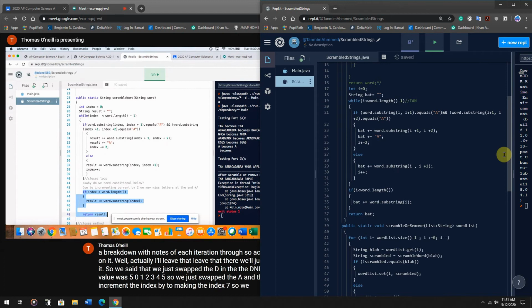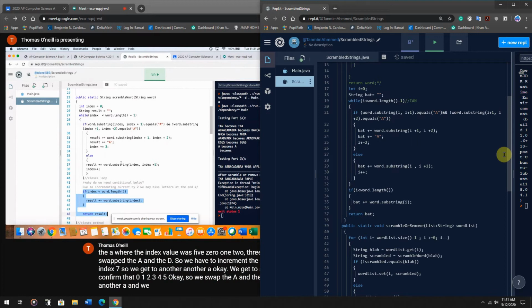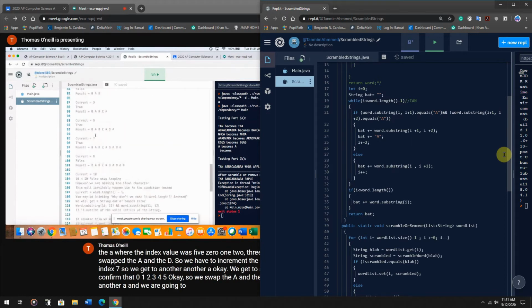So we get to another A. Let me just confirm that. 0, 1, 2, 3, 4, 5. Okay, so we swapped the A and the D. Yes, so we're on to another A, and we are going to increment index by 2, making it 7.